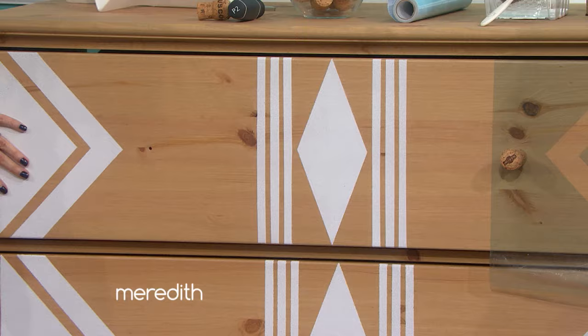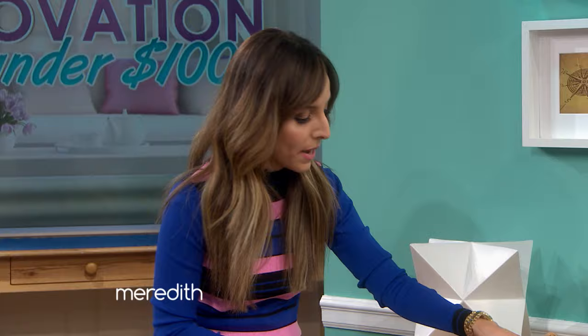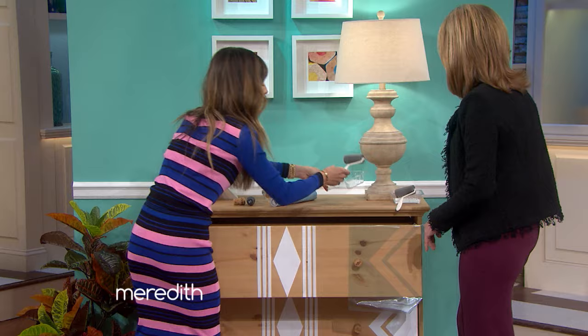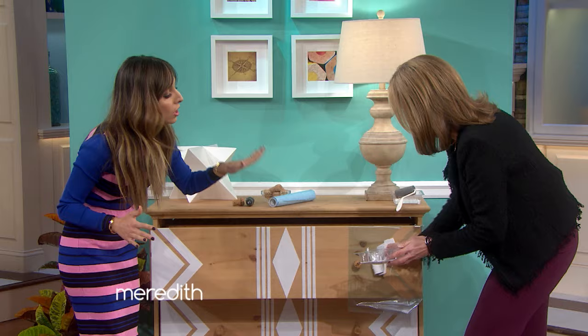So this is one of my favorite projects. It's just a basic wood dresser, but what we did is we added stencils to it. It's a super easy way to do stencils. You can either buy them pre-cut, or if you want to design your own stencil, you can get stencil paper and cut it out. It's got a heat adhesive on the back. If I pull out the drawer right here, you can see that we stuck it to the drawer. All you need is paint of any color — I picked white because I think it looks really current on wood — and then just roll it onto the stencil right here.